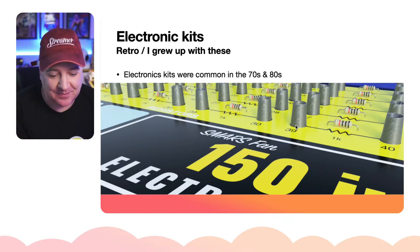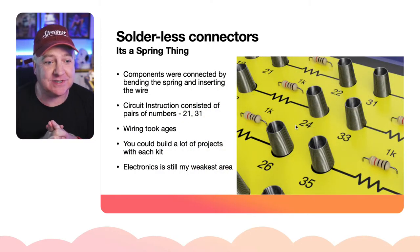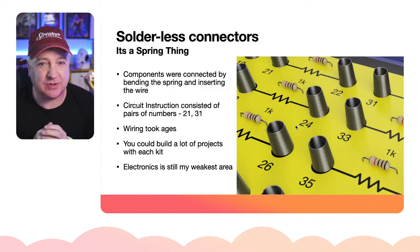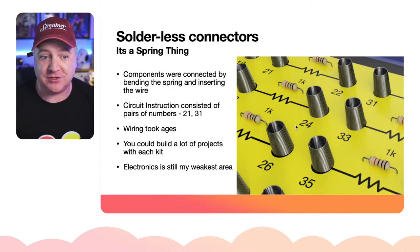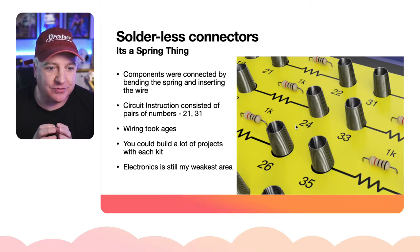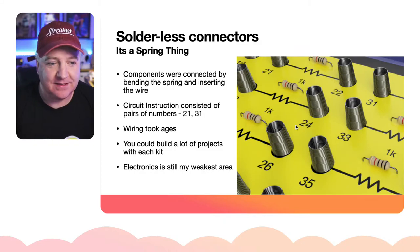I love these things, but I've never really been very good at electronics. So this was quite cool because it was a solderless thing. Like I said, you just bend the spring over, put the wire in, let go of the spring, and you would have your connection there. And these things would last ages. They were pretty robust. I did have one or two that I built where you got the magic smoke and you quickly whipped away the thing because you short-circuited something somewhere or put too much current through it. But they were generally designed so that wouldn't happen, that it was quite a safe environment, all battery-powered, like a 9-volt battery or maybe just a couple of AA batteries.